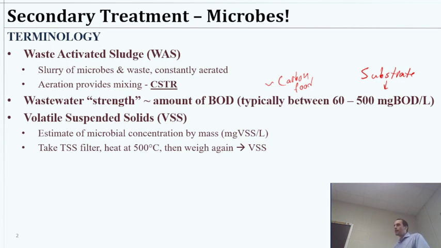Okay, then we have another term here, volatile suspended solids, VSS. This is in contrast with some of our other suspended solids metrics, like total suspended solids. So the volatile means what we do is we take a sample of suspended solids, we filter it out and say, okay, any solids that are in solution above this size get caught by our filter, and then we're going to burn it and see how much of that volatilizes. So since we weigh it before and after, we dry it first, then we weigh it, then we burn it pretty hot at 500 degrees Celsius, and we weigh it again, and that difference there is whatever was able to volatilize. So if we think about that, most of our organic molecules should volatilize at 500 degrees Celsius, especially the biological related organic molecules, right?